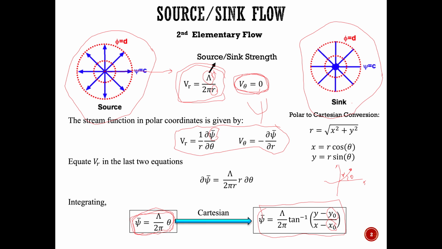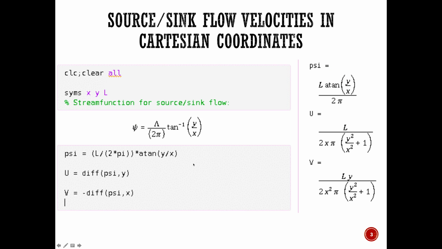Woohoo, right? Now, what do you need to do if you need u and v velocity vectors? Well, we know the stream function equation for all of these, right? u equals dou psi by dou y, v equals minus dou psi by dou x. So when you do that, you actually get u and v, which is pretty cool, right? So, right, here is a MATLAB function, which actually, moving forward, you'll have to rely on MATLAB, the differential commands that are in there for symbolic differentiation.